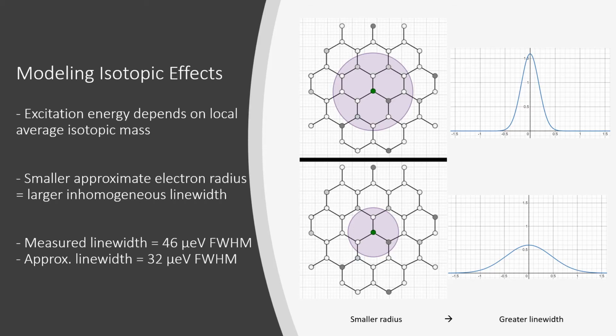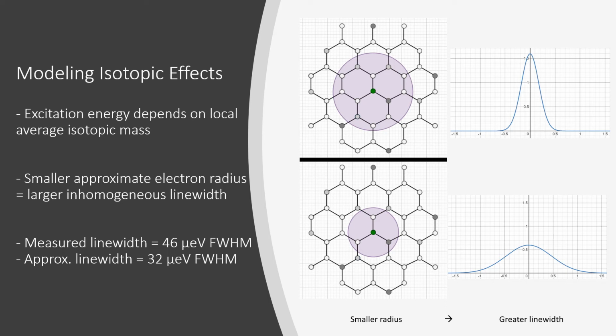The isotopic composition's contribution to the broadening of the inhomogeneous line width has been observed in silicon. Zinc oxide has a wider spread of isotopes than silicon, so we might expect these effects to be substantial. However, these effects still may not be as pronounced as the broadening from factors like temperature or strain. The transition energy between the donor-bound exciton and the neutral donor depends on the average mass of the surrounding lattice sites. How we compute this average is very consequential in the predicted line width. If we compute the average based on a smaller environment, we will get a larger inhomogeneous line width, since including more sites in the average will draw us closer to the overall average mass of natural zinc oxide.